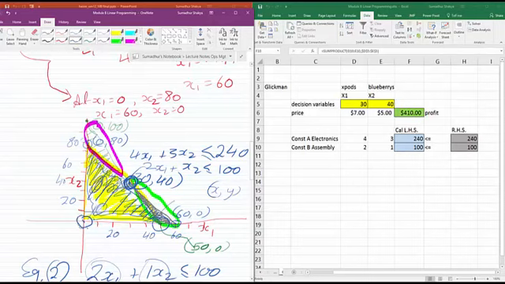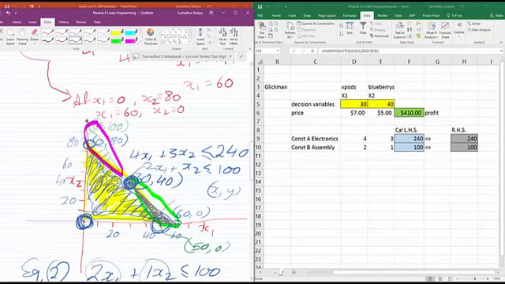If we were at this point, that is not a good point for the business, because theoretically it says we are making 0 xpods and 0 blueberries. At this point we are making 50 xpods but 0 blueberries. At this point we are making 0 xpods but 80 blueberries. At this point we are making 30 xpods and 40 blueberries.